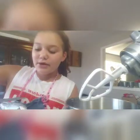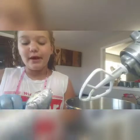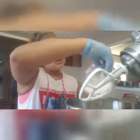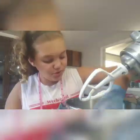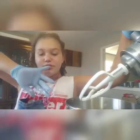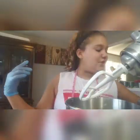Also, guys, I'm wearing gloves because, as you know, I have nails, and I don't want to get anything out of it because if I do, the wedding is tomorrow, and I don't have the money to go back and get them fixed. Also, yeah, so you guys aren't like, oh, your mom paid for that. I paid for my own nails. So basically what I did is I did work around the neighborhood. So I got 10 bucks and then I got 10 bucks also from my parents for doing chores around the house, and then I got $5, and then it cost $25. And I got $5 because I was gonna get a steak, but because we're having fish, they forgot it, so I got $5.